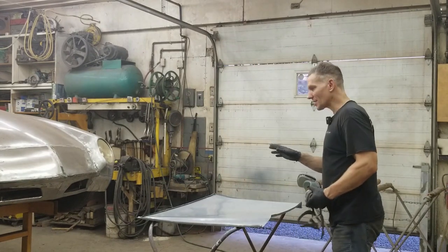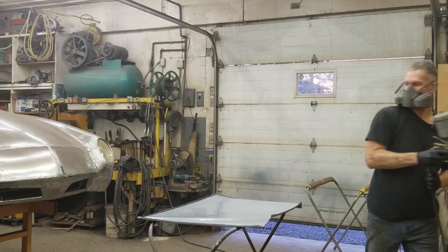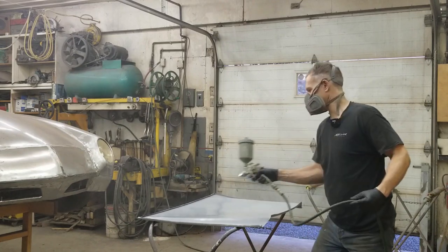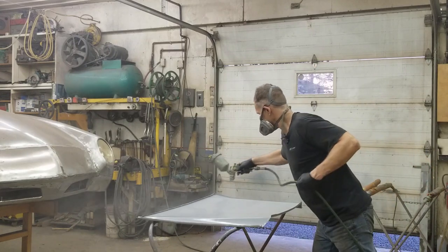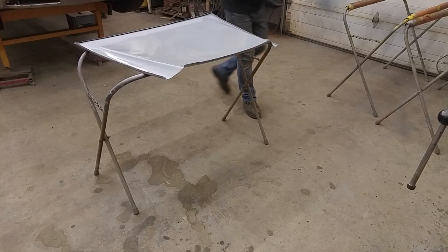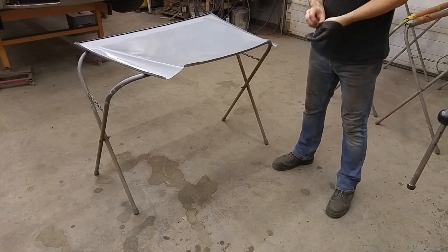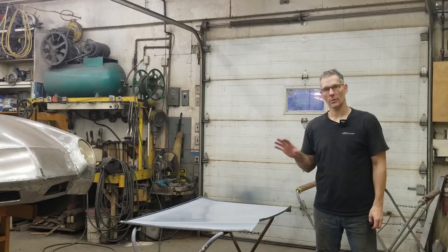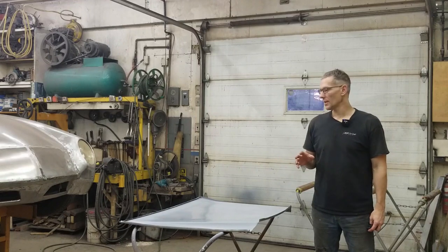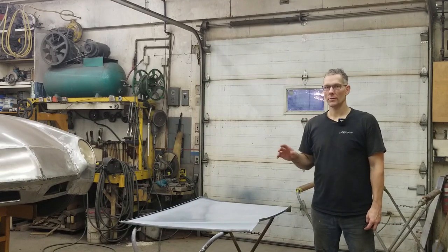It's been about 10 minutes and there's a semi-luster on the panel, so now we can go ahead and give the second coat. That came out really nice, guys. We've got two coats of epoxy primer applied to the underside of the trunk skin, and that's going to be enough to seal things up from corroding later on after we hem it over the structure. It's not a complicated process, but it's very tedious. You have to be thorough — you can't be skipping spots or haphazardly sanding and wiping. If you're thorough, you'll have a good result in the end.